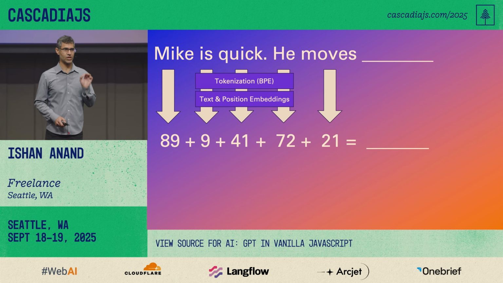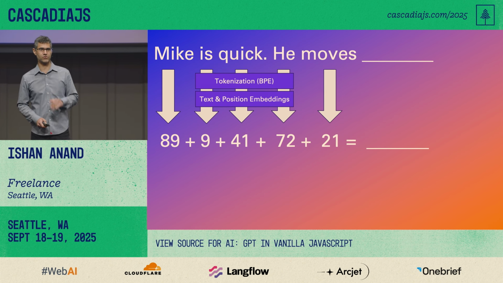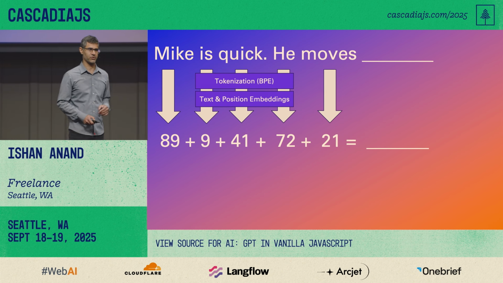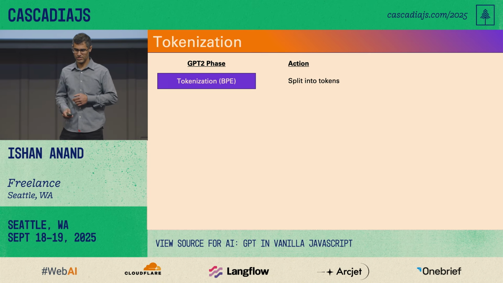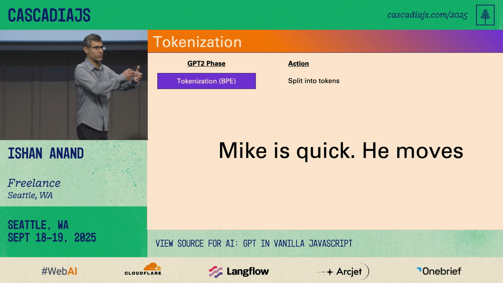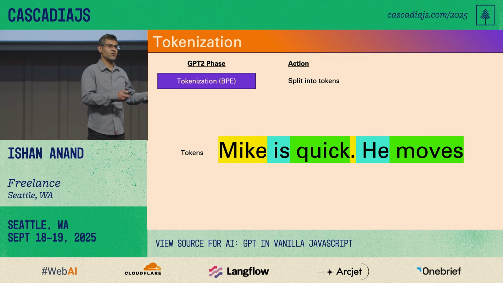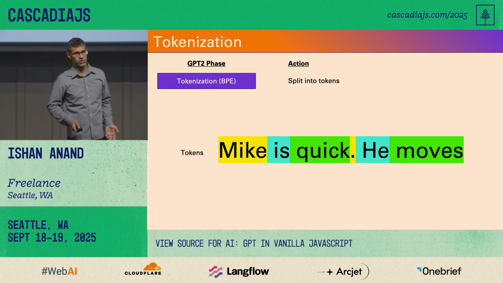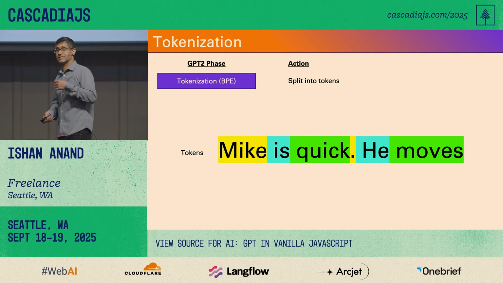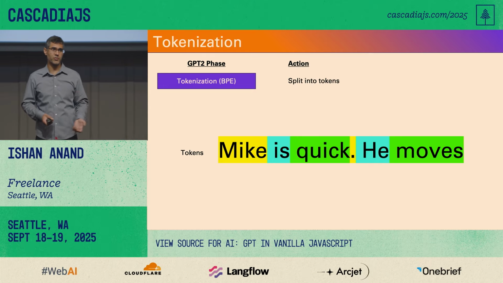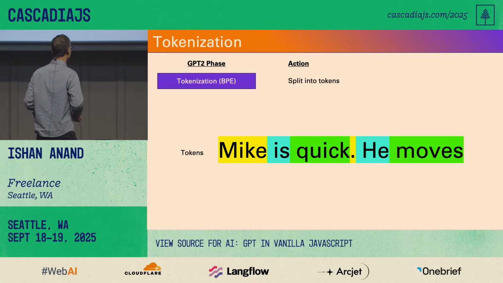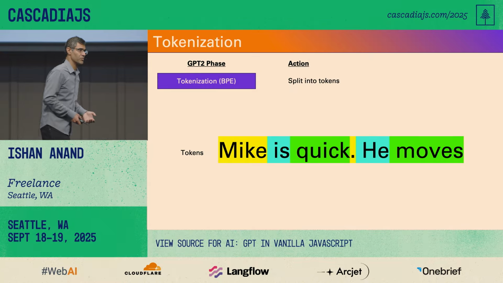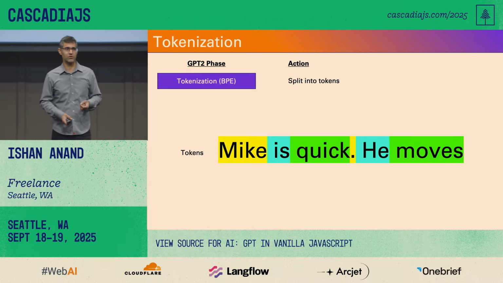We first have to tokenize the input and then convert it to a numerical representation. Let me walk you through those 2 steps at a high level. So the first step is tokenization, where we take the input text and we break it out into pieces. Now, you might think we break it into characters or we break it into words. It turns out we break it into these things called tokens. Now, very common words will be their own token. In fact, in the example I use, every single word maps to a single token, but it's not uncommon for a word to go to 2, 3, or more different tokens.